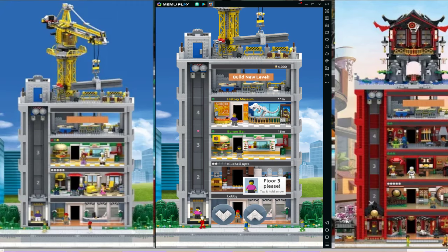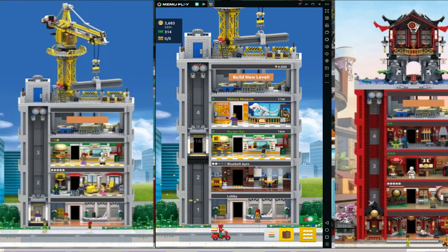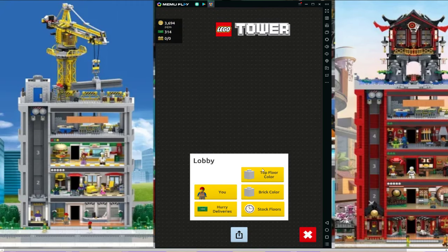Oh, who's this in the elevator? Let's send him to the third floor. Up. Okay, third floor, please. There we go. So he's gonna buy burgers now. So that's good. All right, so far we're making money. Okay, so I can build a new level. I don't have that many bucks. Here comes somebody.